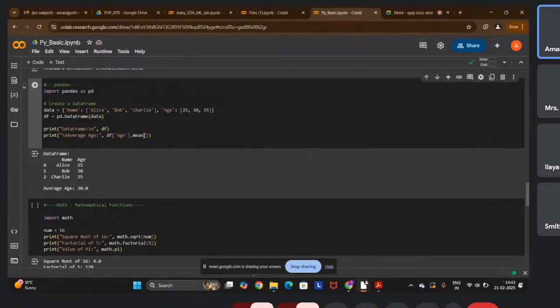I have also applied some operations on that. This object is df, and on age I want to perform an operation. That means the second column of my data frame, I want to find the mean. Then I can take df of the attribute name dot whatever operation I can perform on it. If you want to see what operations or variables you can access through pandas, you simply apply dir of df, so you can see all the operations or parameters you can access or the operations you can perform on it.